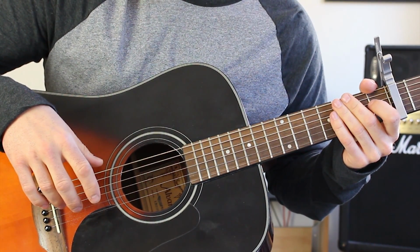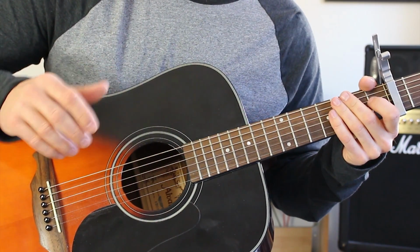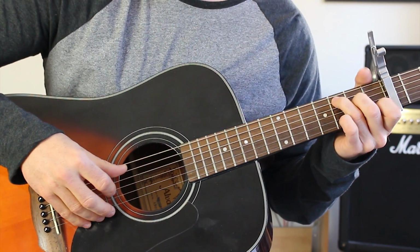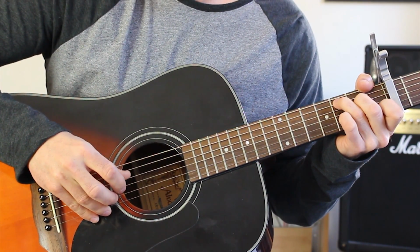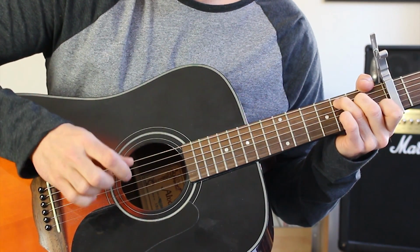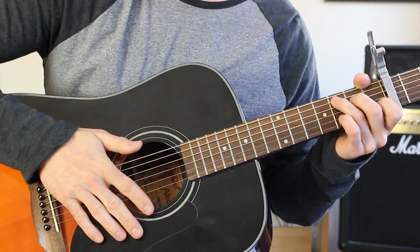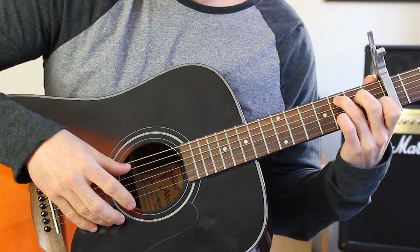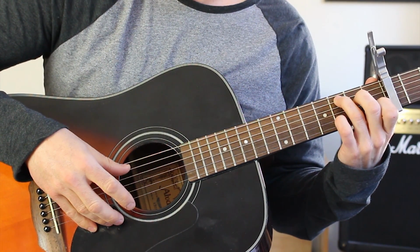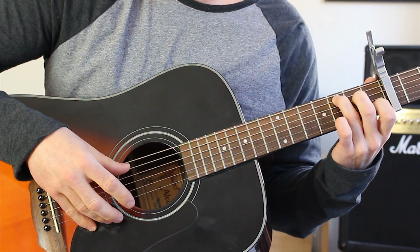And then we also go back to F pattern 2 at 2 minutes and 2 seconds. We're almost done. The final part I'm going to show you is it ends on C, and it goes like this. And then ends. What I was doing there was I held a C, and I also remember I have my pinky hover, so it's going to be on the 3rd fret and off the 3rd fret on the B string, and I still have my pointer finger on the 1st fret on the B string.